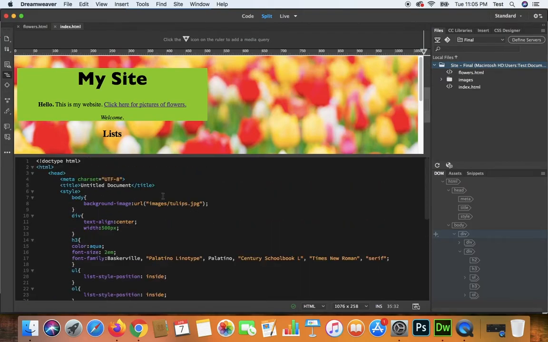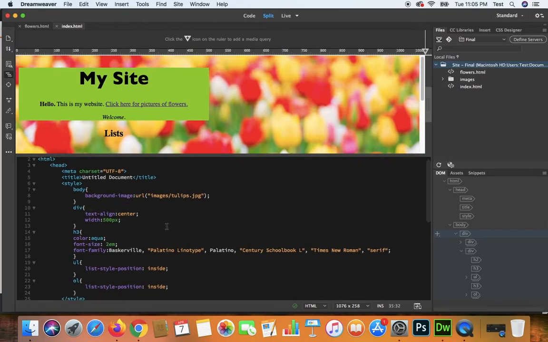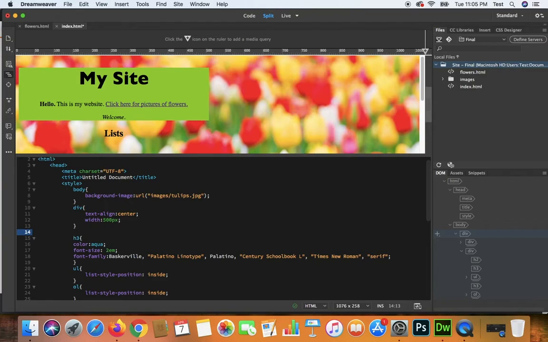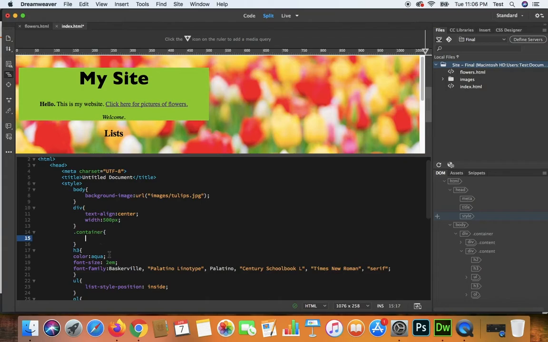Now I can go up into my style tag in the head, and I can reference that class. The way I do that is by putting a dot and then the name of the class, container. And see, it's telling me I have two classes here, container and content. So for container, I want to have some particular information in order to make this div centered in my page.